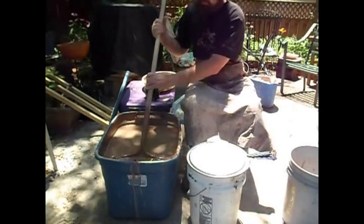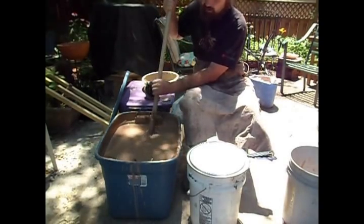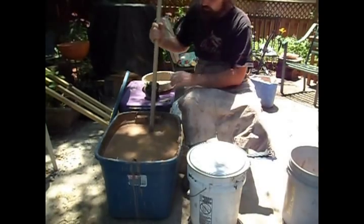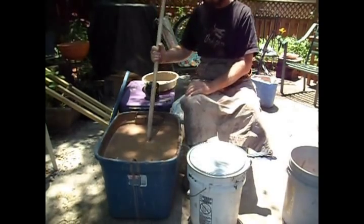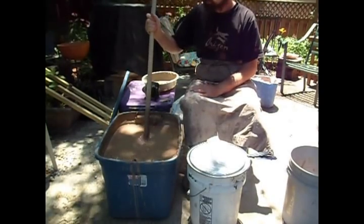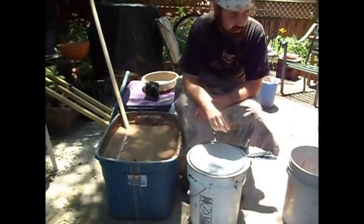And I've got the clay, and it's pretty well all slaked down. There's still a couple of lumps in there, but that's not going to matter. And just as we go along, I can keep agitating this if I need to. So there's that. What else?